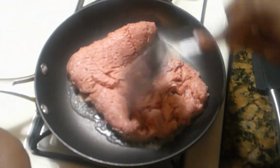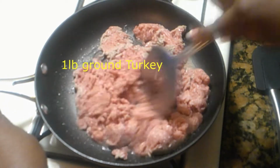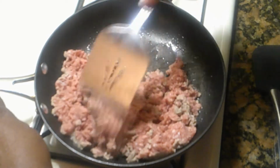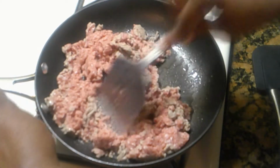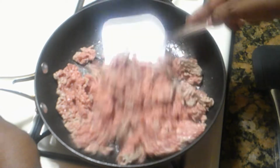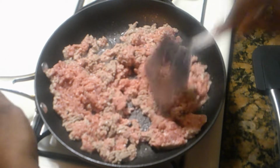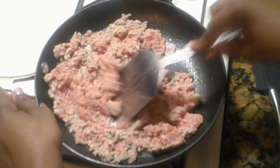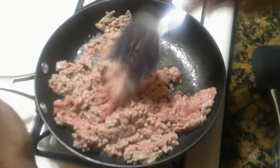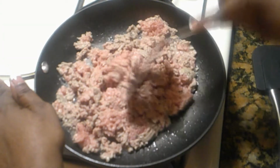In this pan, I am browning the ground turkey for our Boozin sloppy joe. This is 1 pound of turkey that's pretty lean. I think it's like a 90 to 10% ratio with the fat, but you know, turkey is pretty lean in and of itself. So I'm going to get this all browned up so that I can be ready to add my tomato paste. It's going to be about 6 ounces of tomato paste. Now you can opt for tomato sauce if that's what you'd like, but then you'd have to use 15 ounces of tomato sauce. So let me get this ground turkey browned up so we can get ready for the next ingredient.